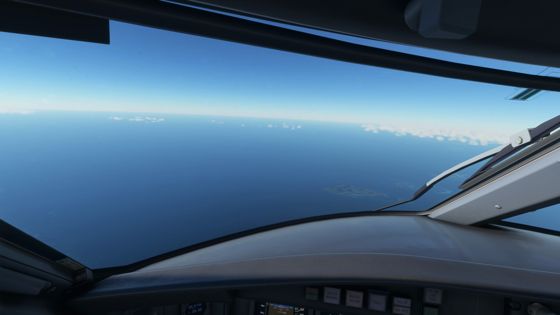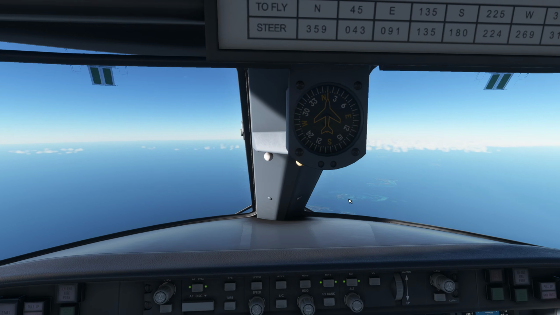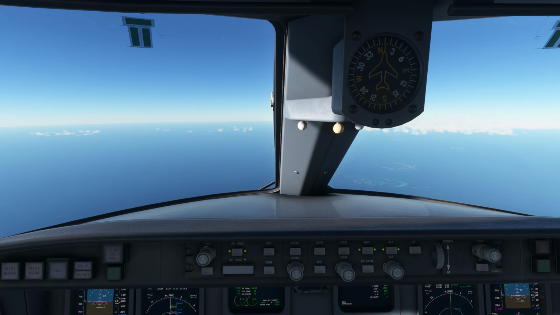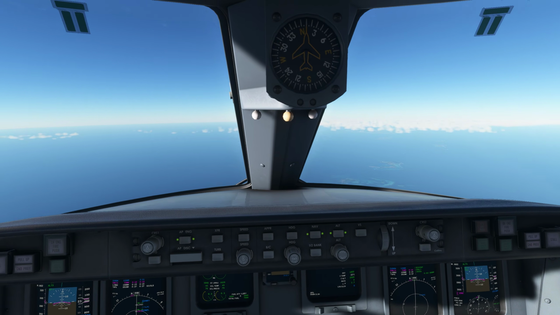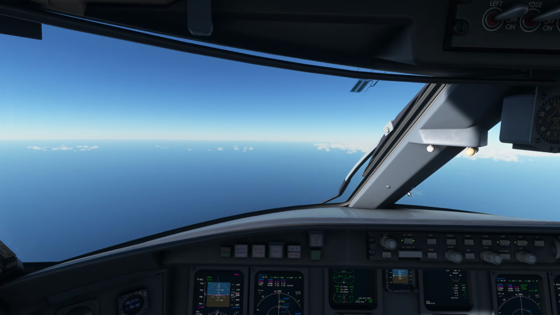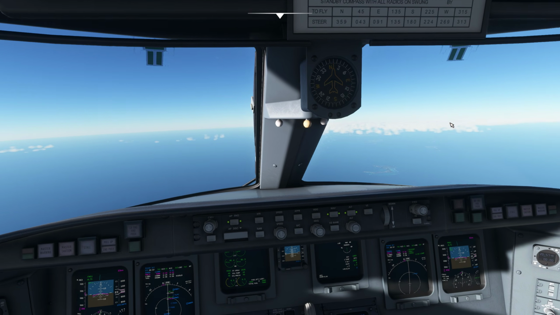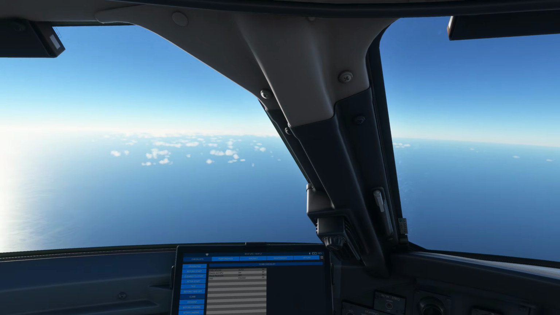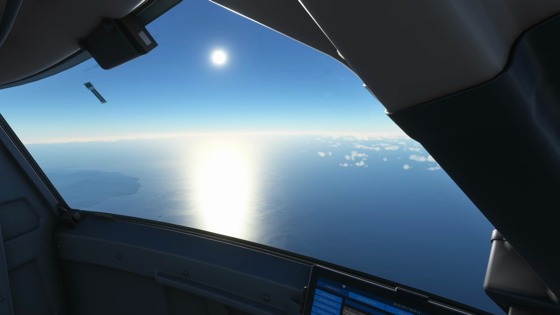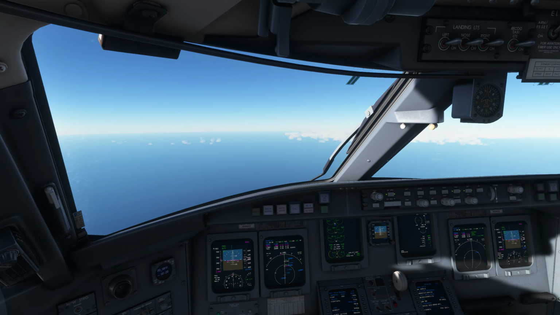Then next is Canouan right here. And then I think that is Mustique. Or no, Mustique is out here. And then up there is St. Vincent. So these are the Grenadines. Say goodbye to Grenada. And this is what I would do if I was a pilot. I mean, I am a pilot, but I'm not a pilot for Caribbean Airlines.